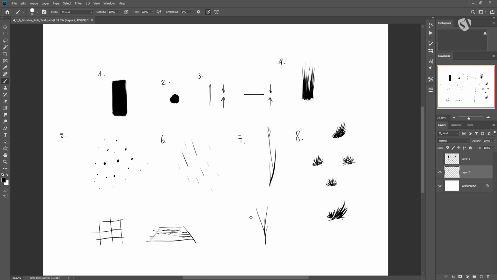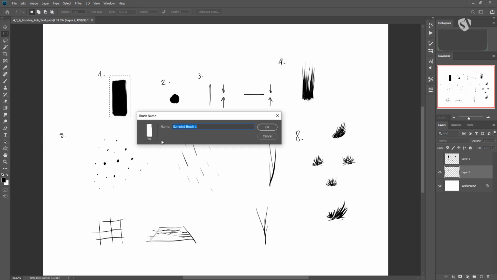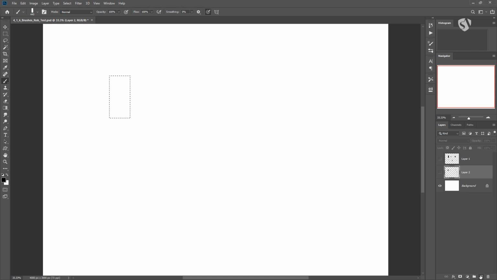Okay, so now that we have a few strokes, a few tips, we can select them. You see, I'm in the right layer, and then I can go with the define brush preset, and this is going to be only the tip. It's not going to be the brush. Okay, so we say okay, and we have the tip. Now we hide this layer for a moment. Okay, we Control D because we don't want that selection anymore.